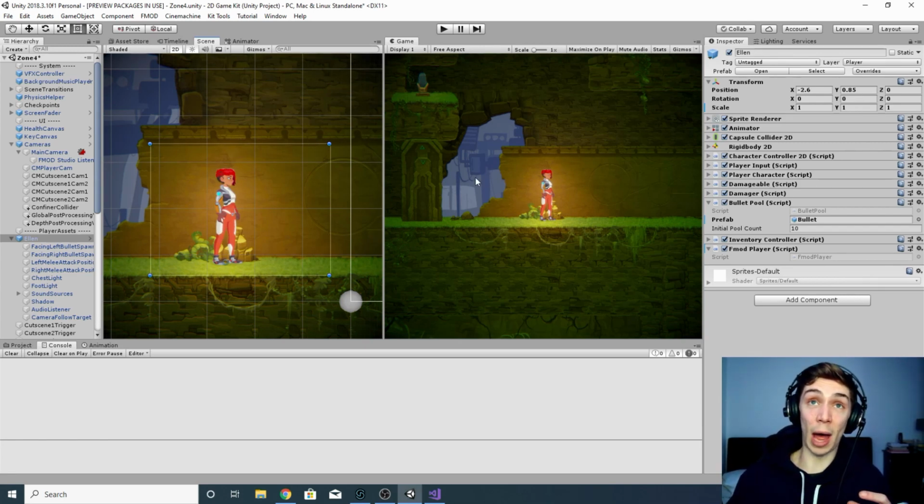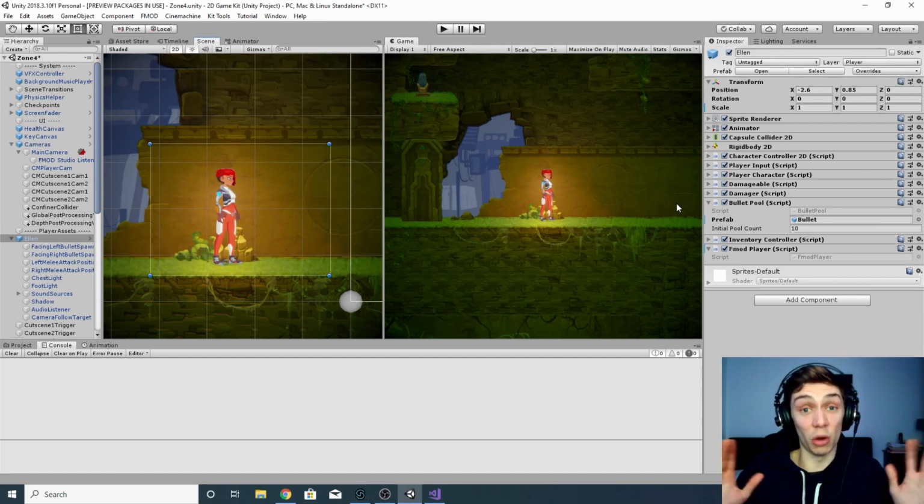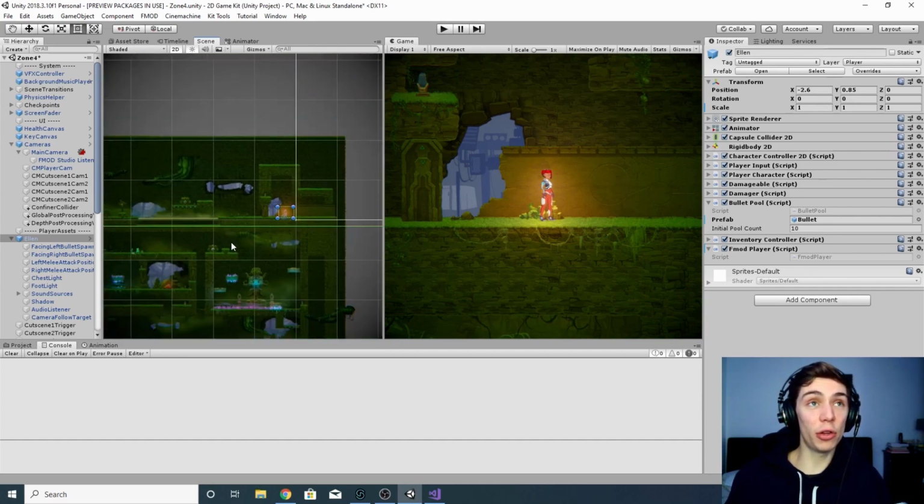So if anything was playing a sound to the left of the player, you'd hear it in your left ear. And obviously, if it was playing to the right, you'd hear it in your right ear. And of course, the further away those objects were from the player, the lower in volume they'd be heard. So we'd apply a distance attenuation to give, well, a sense of distance. And that worked fine. That worked really well, in fact, until we got to this scene here.